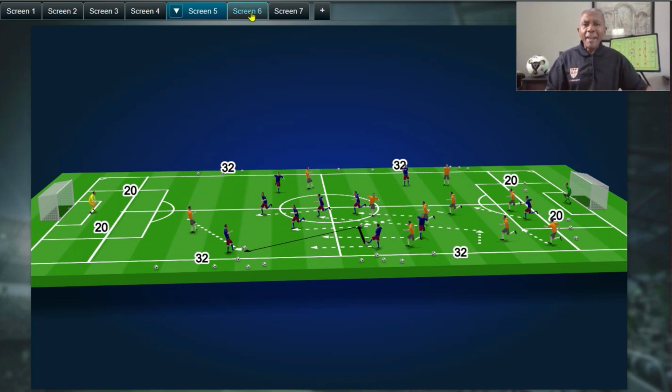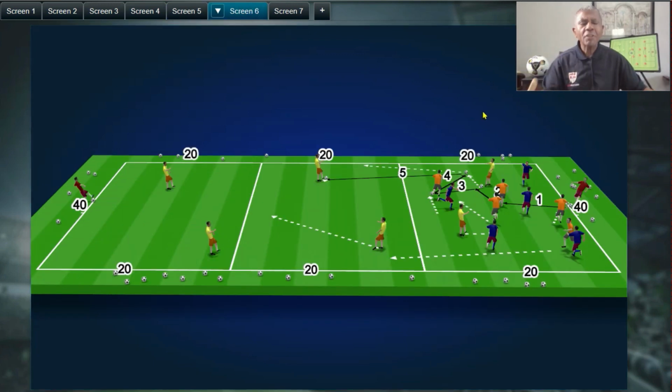Okay, so I want to move to the next one, which is awesome. It's vertical compactness repetition. So let me go to the structure here. It's 40 yards wide by 20. Okay, it's 40 by 20 yards each grid, but we have 3 grids here. Now let me explain. We have 2 yellows in each grid. It is a 5v5, and they must complete 3 consecutive passes before they can pass from grid to grid.